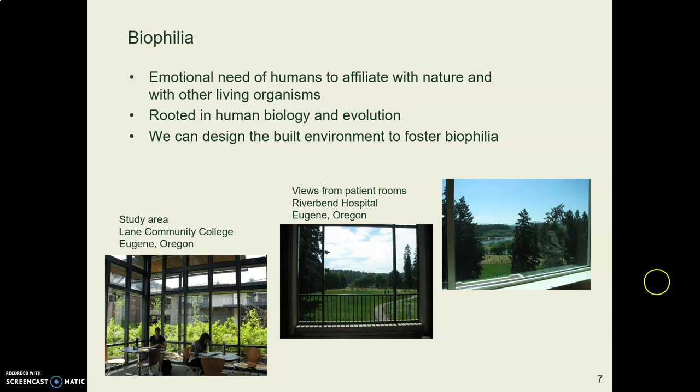Here's some beautiful tall fir trees. So the site was carefully selected. And then the patient rooms were carefully oriented and designed so that every single room has a view of nature, without exception. And I know this from talking to the designers and from doing a tour there before it opened. And as we will see in the next set of slides, in addition to the views of nature, it uses nature-based materials throughout the hospital.